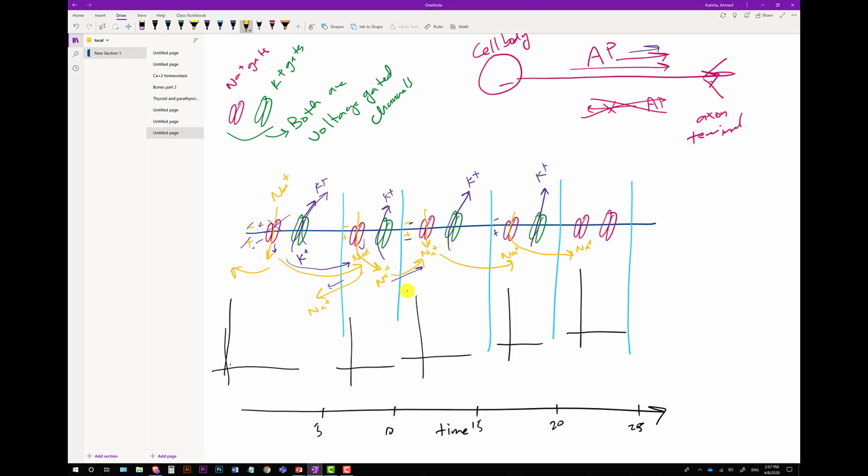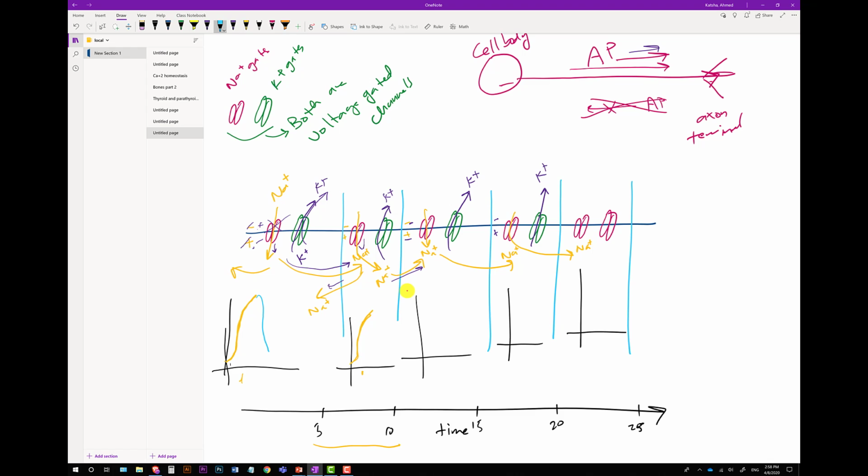So when sodium ions came in, they are causing depolarization, right? As they are coming in, they are causing depolarization, and they are diffusing out to the second section. But this and this are not happening at the same time. There is a difference in time. So this is happening, okay? And after 5 milliseconds, this would start to happen. But during these 5 milliseconds, we will have repolarization.